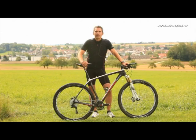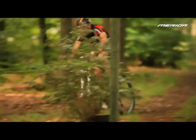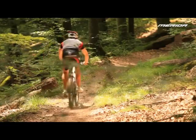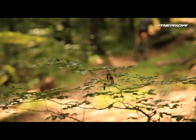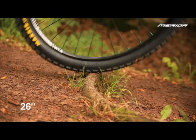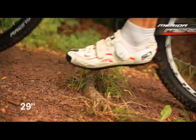First advantage is the considerably lower rolling resistance. Especially on forest tracks or unpaved roads, the big wheels roll significantly faster and with lesser resistance than a 26-inch wheel set. The second distinctive advantage of 29ers over 26-inch wheel sets is the better rolling performance, with regard to getting over obstacles. When the pilot rides over roots or edges, the wheel gets caught clearly less strongly and masters the obstacles with considerably more ease and smoothness.